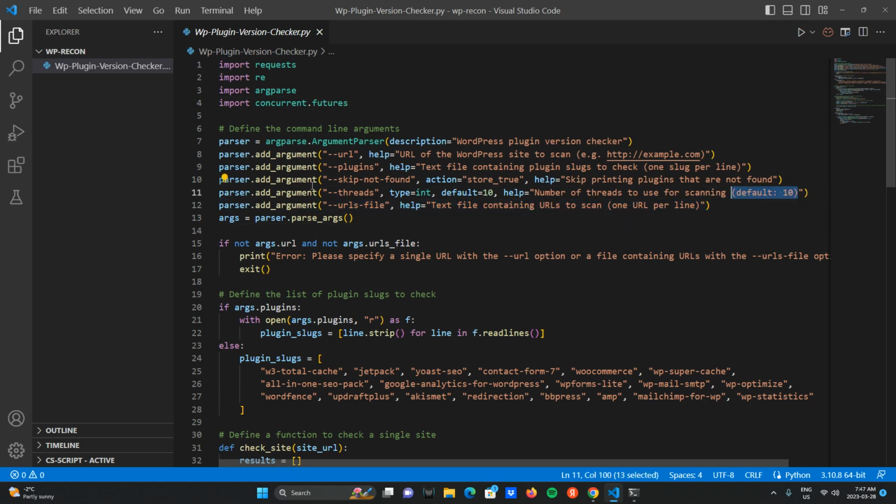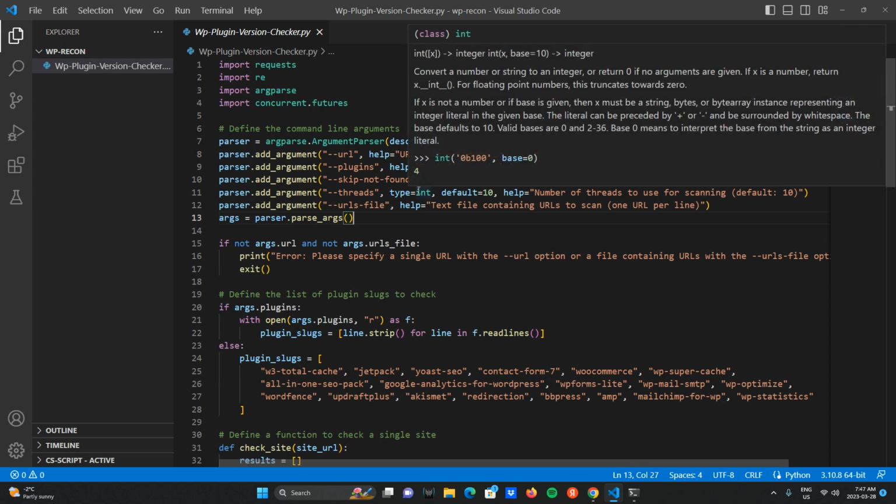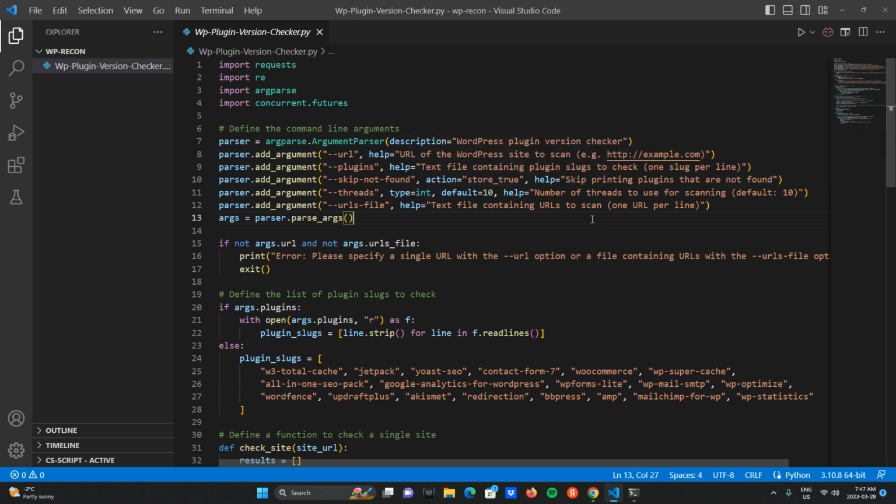But the bad thing about this is that if you are going to increase it a lot, the possibility of getting banned or blocked by your target website is going to increase, because your target website will understand these requests come from one specific, static IP address, so it's going to block that IP address.